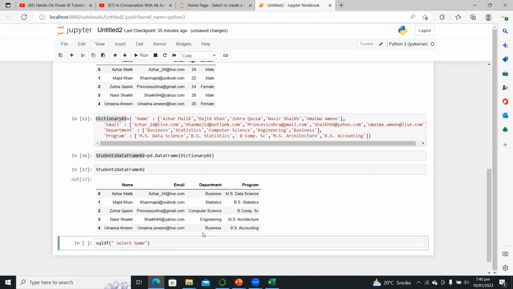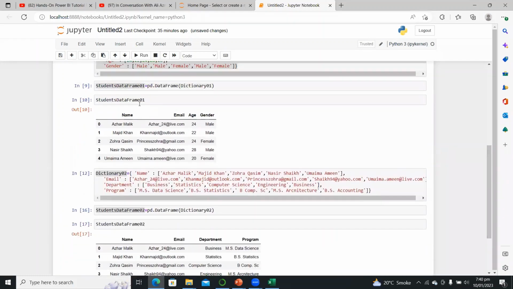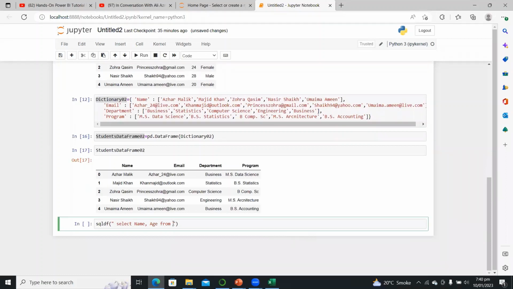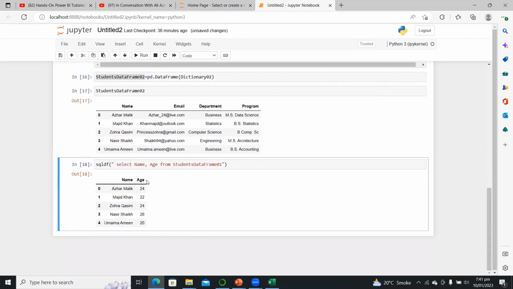So the first column is name, the second column is age, and from the name of the data frame which is students data frame 1. So we'll copy the name of the data frame from here and paste it and run this. So we have selected the columns name and age from the students data frame 1 using the select function. So we have performed column selection.